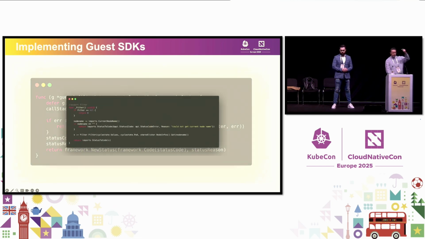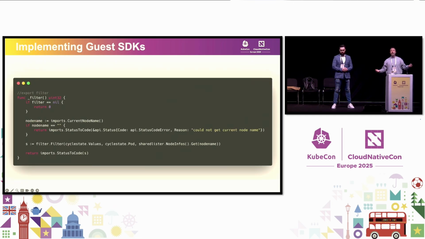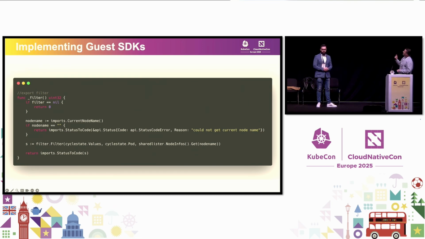So we jump into WebAssembly land, and we land in the guest SDK. This is code that the user is not writing. If you look at the function signature, it's taking nothing, and it's returning an integer. The reason is that in core WebAssembly, you only receive pointers and integers, and you return just one thing. The pointers and integers that I'm talking about are actually put on the stack, so you'll need to retrieve them from the stack.